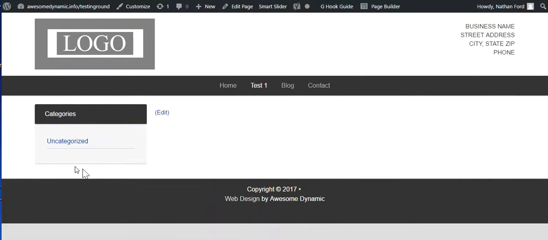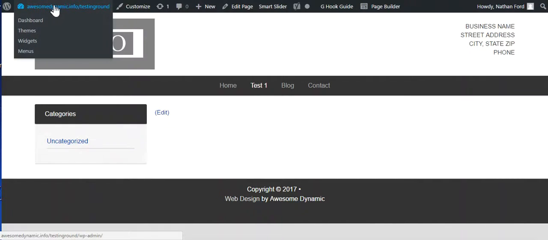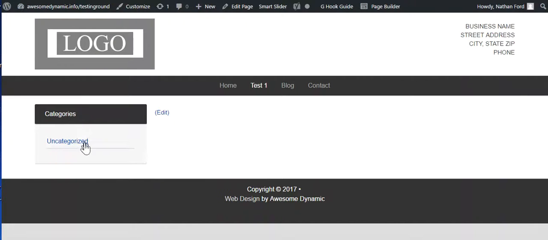Now you're going to see this categories. What this tells me is that it is set up to be a blog and is not the format that we want our page to be in for Page Builder. We don't want this sidebar here interfering with our ability to add text, a header, pictures, videos, anything like that.